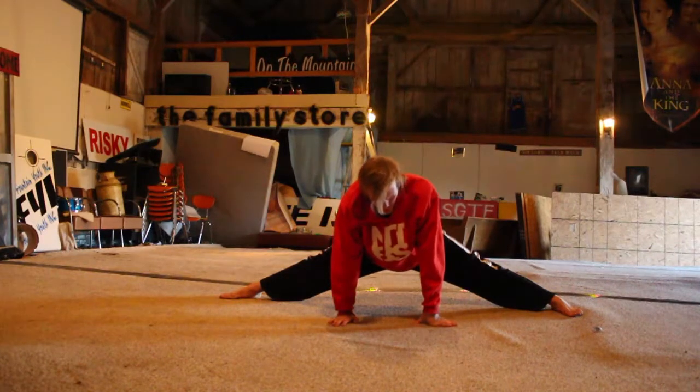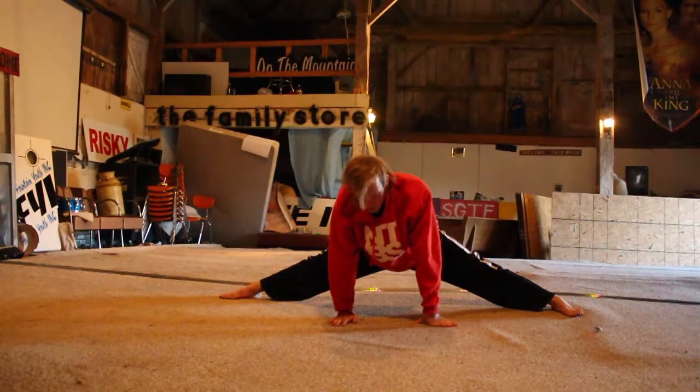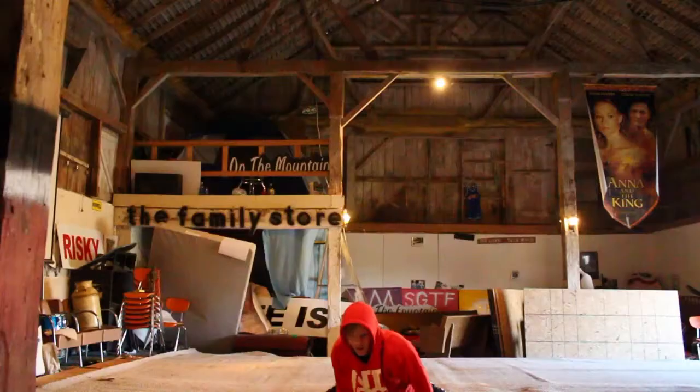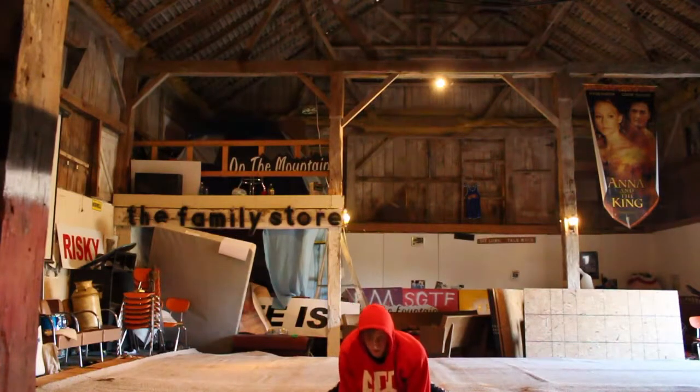You might be thinking, what about girls? How come girls don't have something to sit on? That's because girls are naturally flexible — they don't have to worry about any of this. I think it's because they've got less surface area and a different anatomy that allows them to go further.